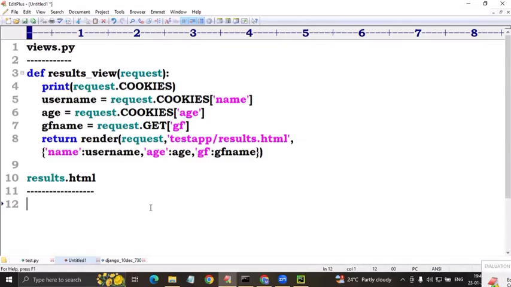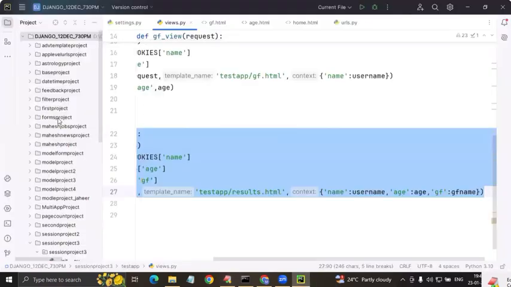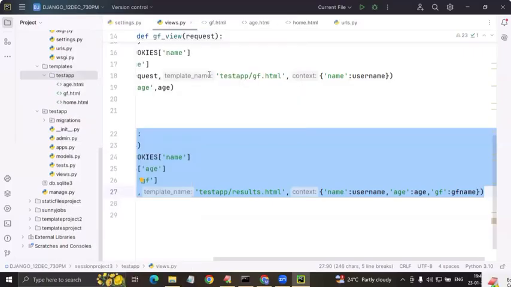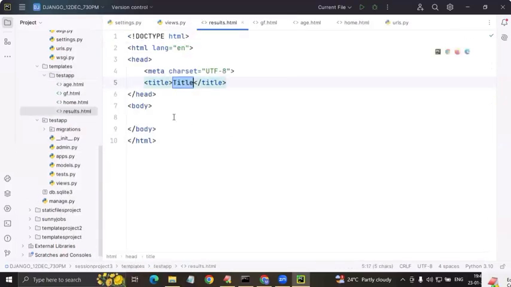So final HTML page, results. Here the keys are name, age, GF. Okay, take the HTML file. Right click, a new HTML, results.